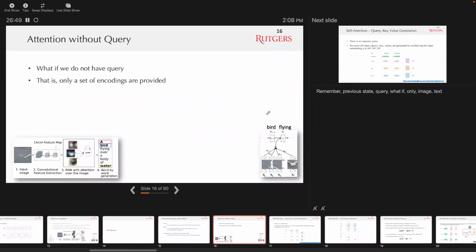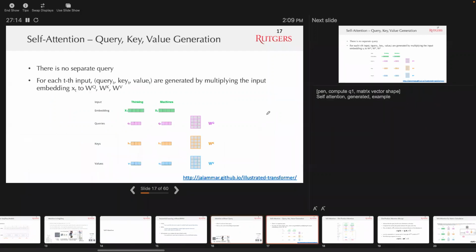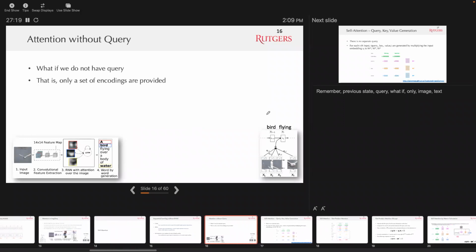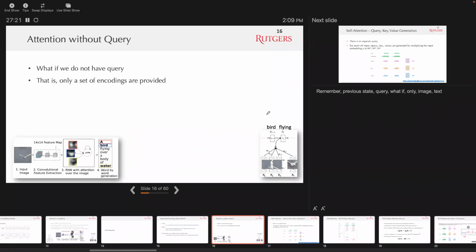Another motivation, kind of a thought experiment, is that for now our attention mechanism operates on the assumption that we have a query, a key, and a value. But what if we don't have the query? What if you only have a set of encodings provided and that's it? How are you going to do it?